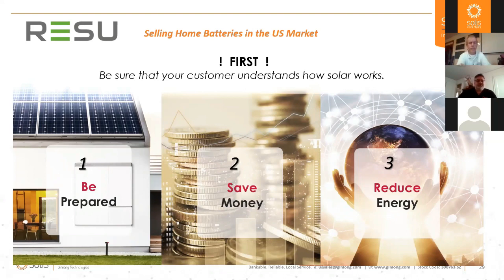First, explain to the homeowner how solar works. Let them know that if the grid goes out in the middle of the night, their solar system is not going to work the next day. I myself was one of the people that thought that if you had panels, you had power. And what a wake-up call. So how we think solar works is actually with a battery. I know sales guys that have landed deals just by asking this question. So make sure your customer knows how solar works first, because when you explain it to them, they're more likely going to realize on their own that they need a home battery.